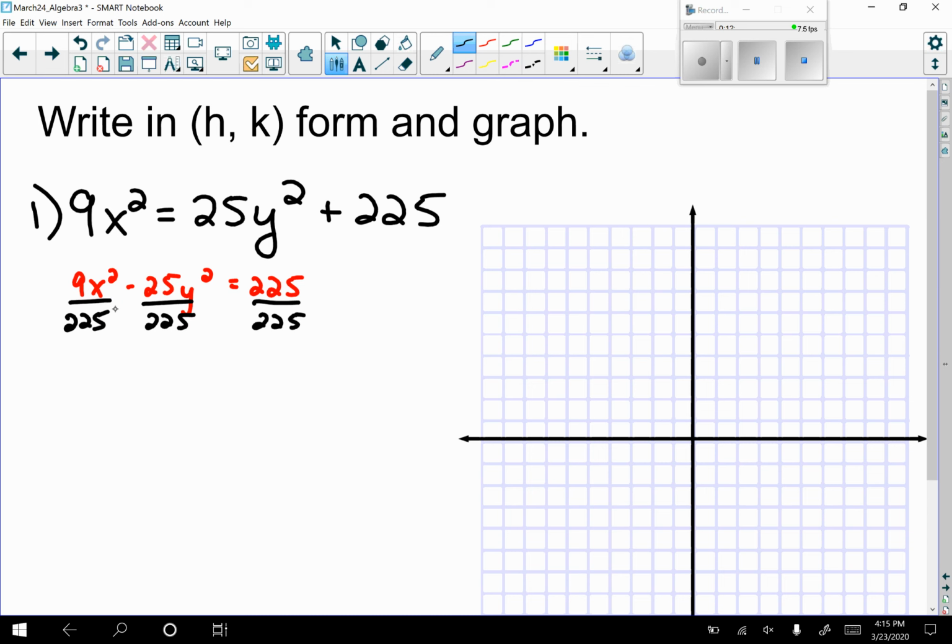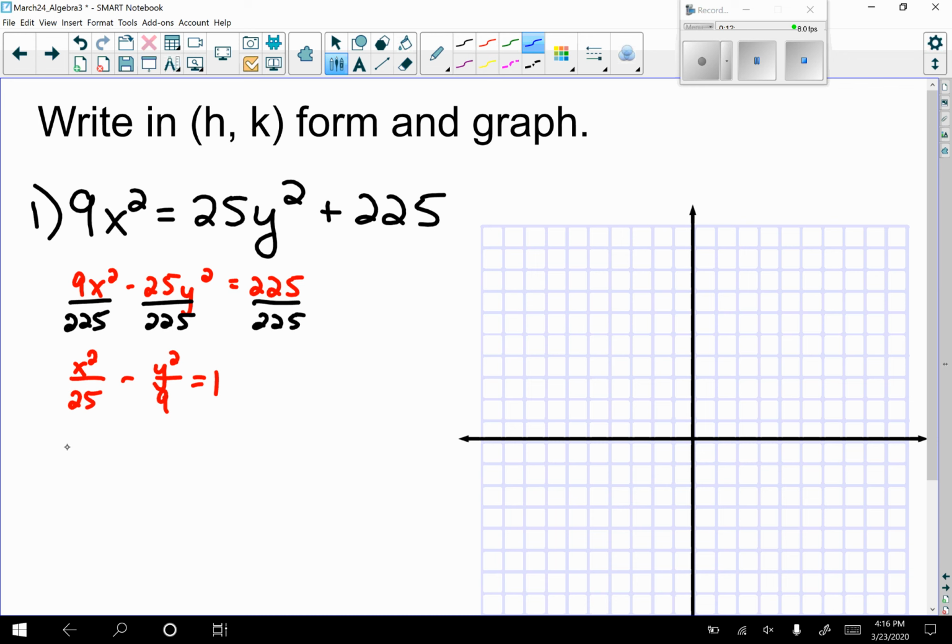Now, actually, 9 times 25 is 225. Anytime I multiply by 25, I think of quarters. So if you have 9 quarters, you would have $2.25. So that's a quick way to always check that. So we're going to end up getting x squared over 25 minus y squared over 9 is equal to 1. Go ahead and pause this for a second and see if you can identify all the pieces that we just looked at in our first couple examples, meaning the center, the slopes of the asymptotes as well, and the direction.